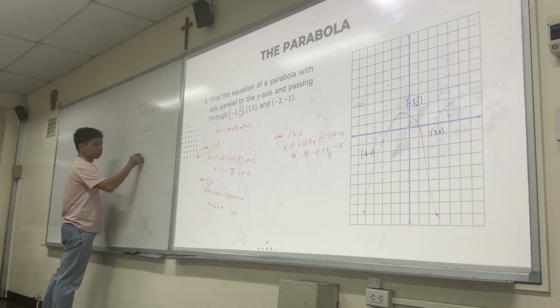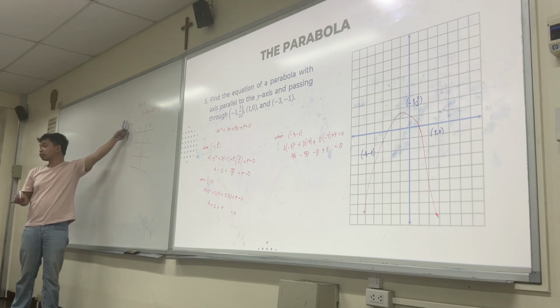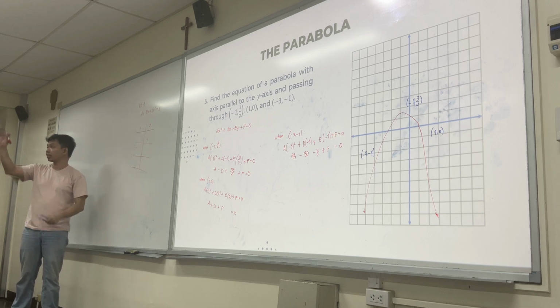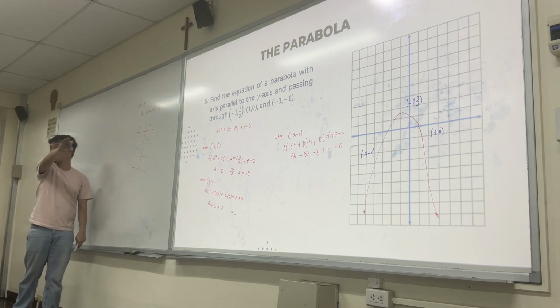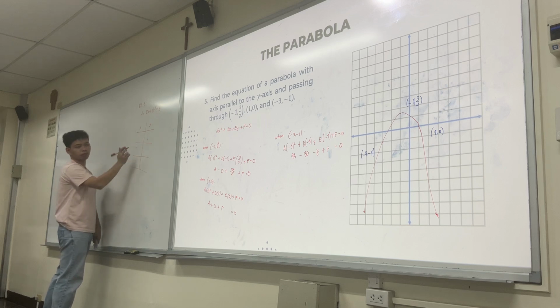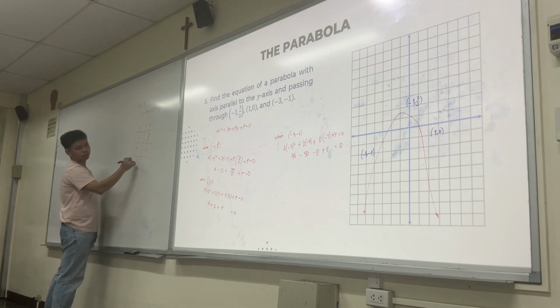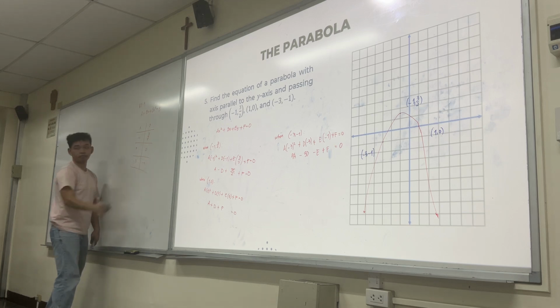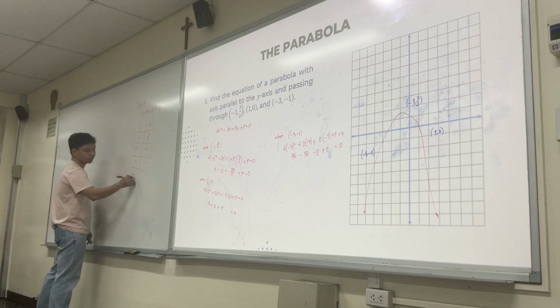Now listen. You can do this one if and only if you're given at least 3 points. Again, you can only model your parabola if you have 3 points. So for the following points, you enter them here. That would be negative 1, 3 over 2, 1, 0, negative 3, negative 1. Once you're able to input your points, you press AC.